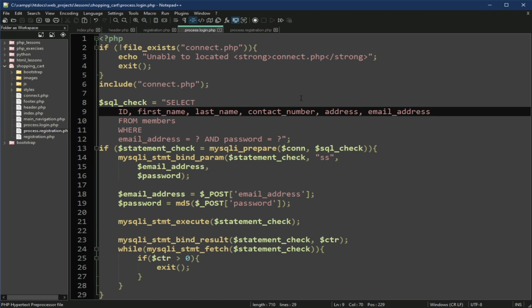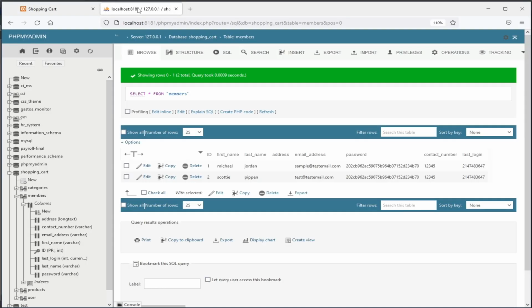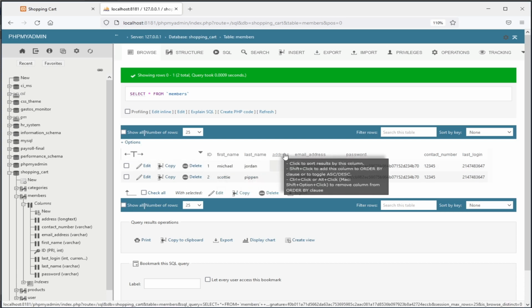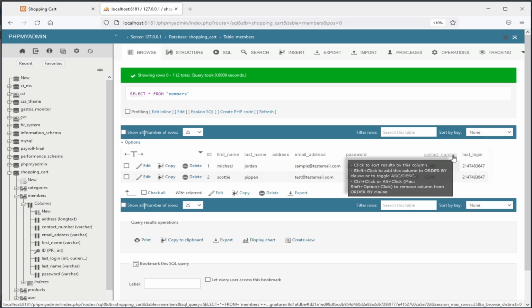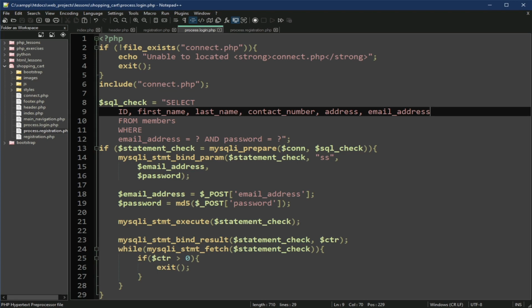Okay, and let's try to check. Oh, that's 1 2 3 4 5 and 6. Going back here to our shopping cart, to try to open our PHP admin. So first name 1 2 3 4 5 6. Okay, so you have 6 columns that we wanted to use, because we have 1, 2, 3, 4, 5, 6.